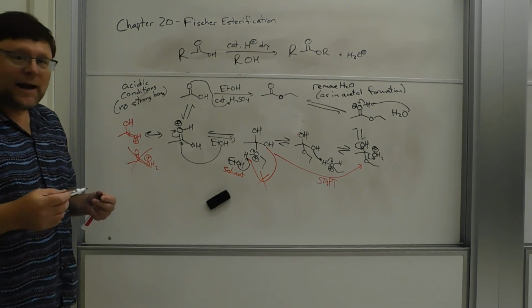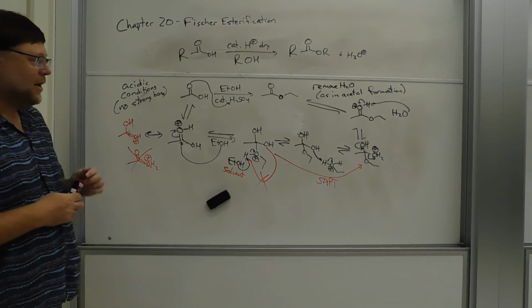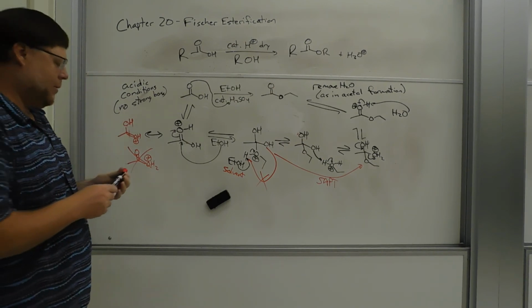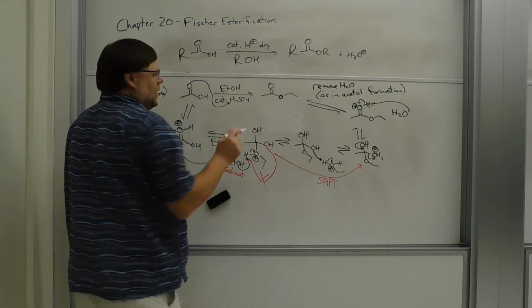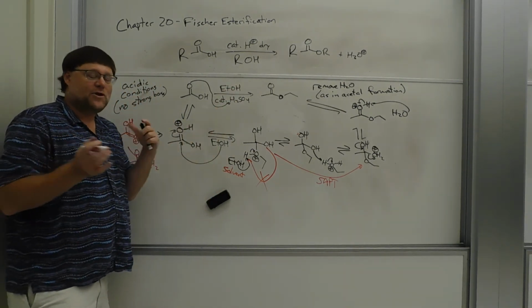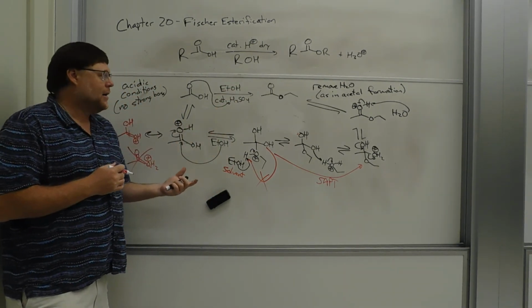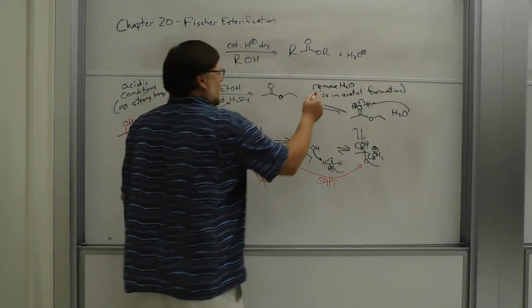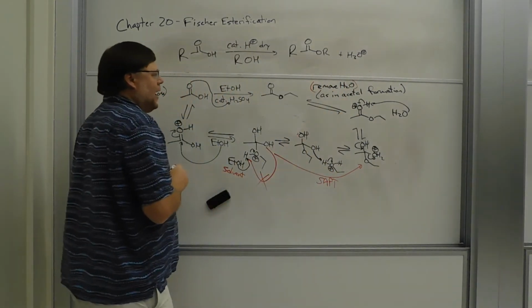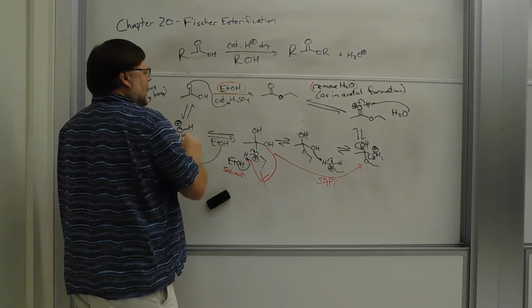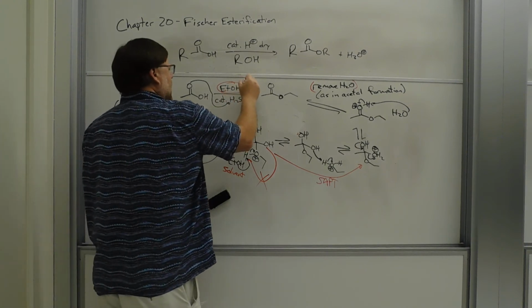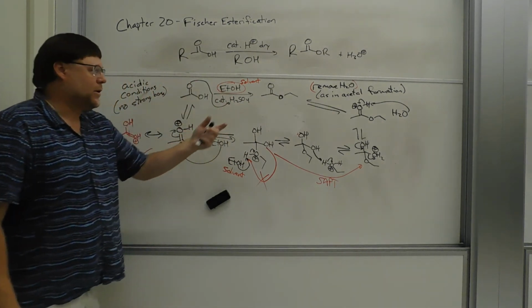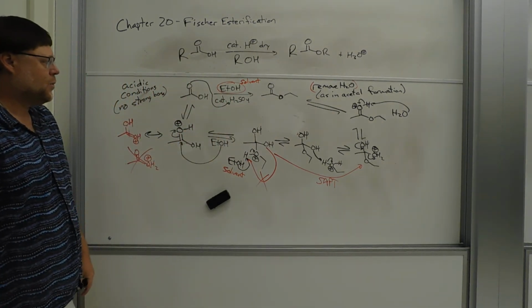So this is very much like the acetal formation reaction. You need to drive the equilibrium. In the acetal formation, the equilibrium so favors the ketone or aldehyde that you really need to remove water. Here you don't actually have to do that. You can. Removing the water is fine. But actually, if you use the alcohol as the solvent, right, there's just a ton of ethanol. There's not much water. That shifts the equilibrium toward the ester.